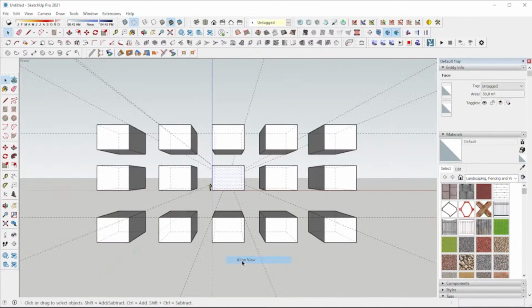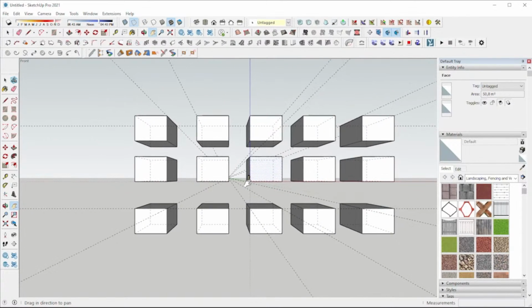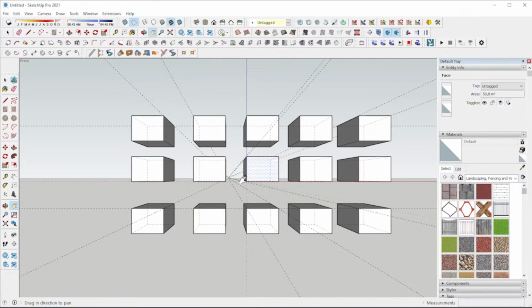But if I use align view to this, and you can see here it's written front, this side is looking completely flat. We have a horizon direction parallel with this red axis, and if I move, we have a direction parallel with this green axis.